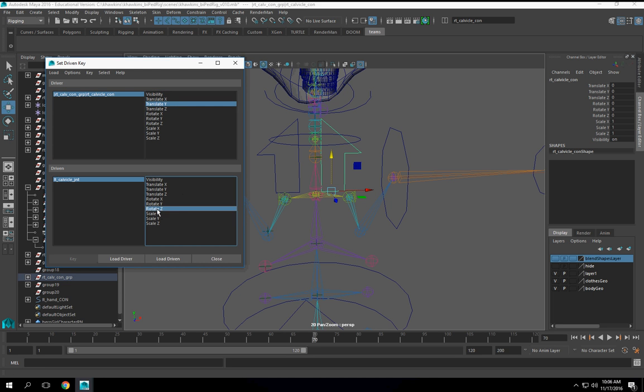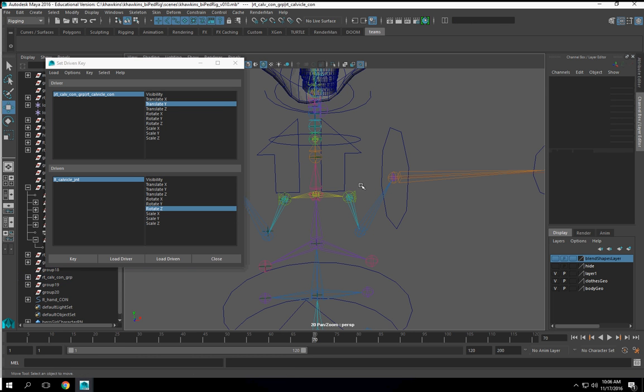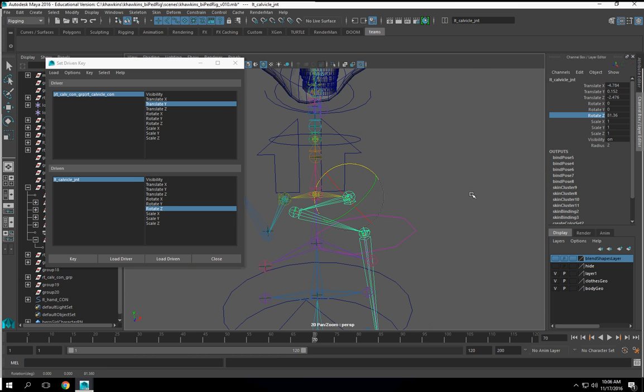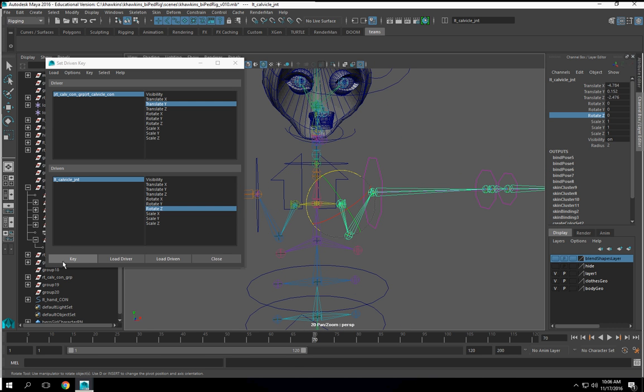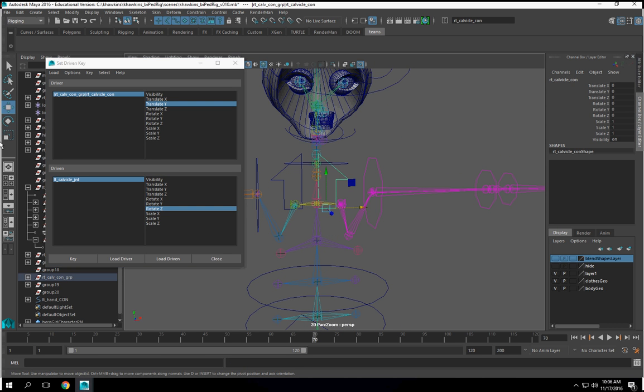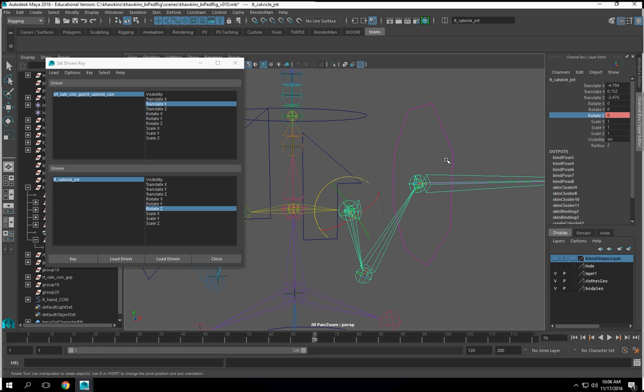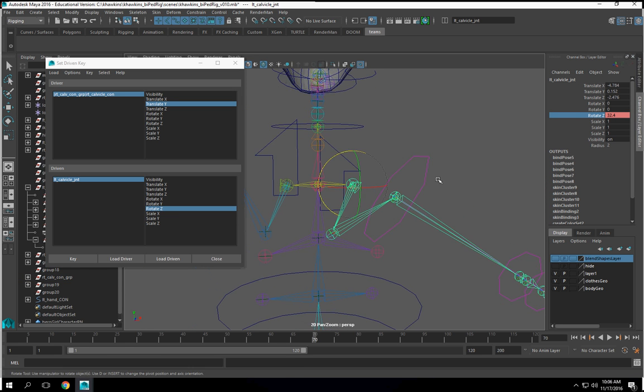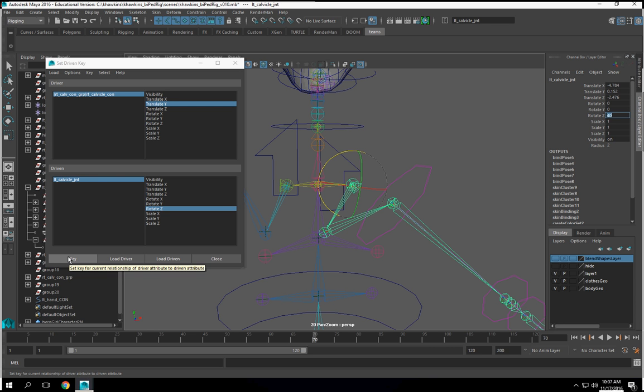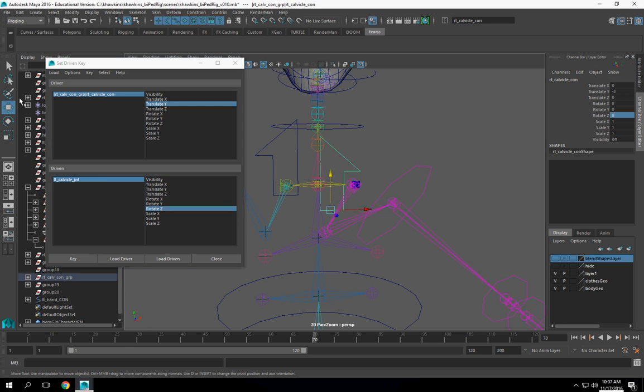Translate Y. Rotate. Let's see. All right. Skip. Yes. And we're going to go negative, I think I went 40, and we're going to key that. I'm going to go up to 3.